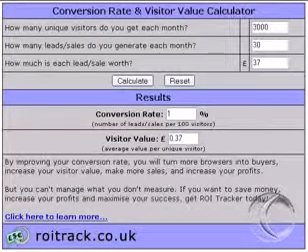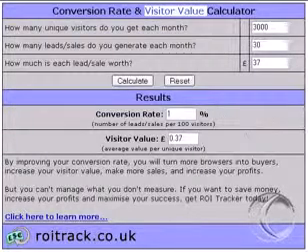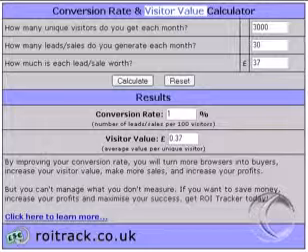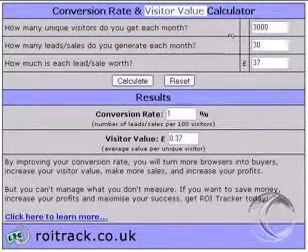There have been a lot of questions about how much should I pay for traffic, how much should I pay per click, how much should I pay for banner ads, how much should I pay for search engine optimization services, stuff like that. And really my answer is always, what is your visitor value? Because how much to pay for advertising online, or for traffic, or for search engine optimization that's going to create traffic, it all has to do with how much profit margin you have.